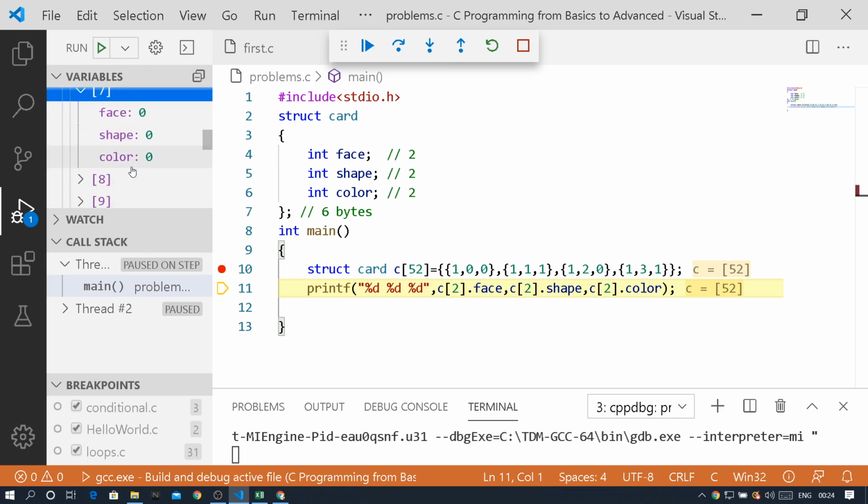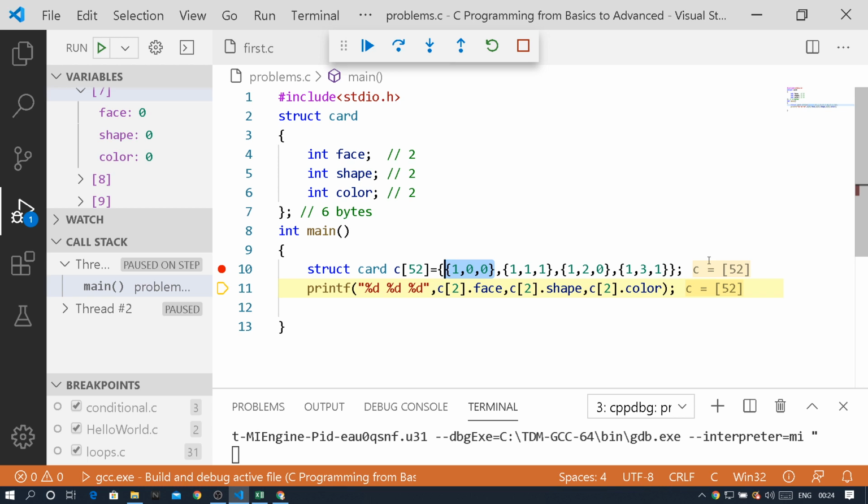Now if you see, no garbage value is there. So once you at least initialize one set of card, all the remaining set of cards will be automatically changed to zeros. All the members of the remaining cards will be changed to 0. This is the same thing that I showed you in the array part. Okay, fine. So this is enough for the structure so far.